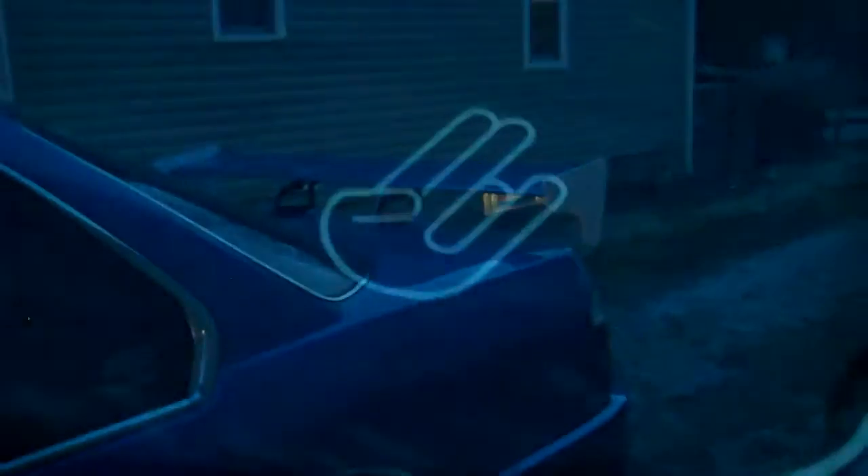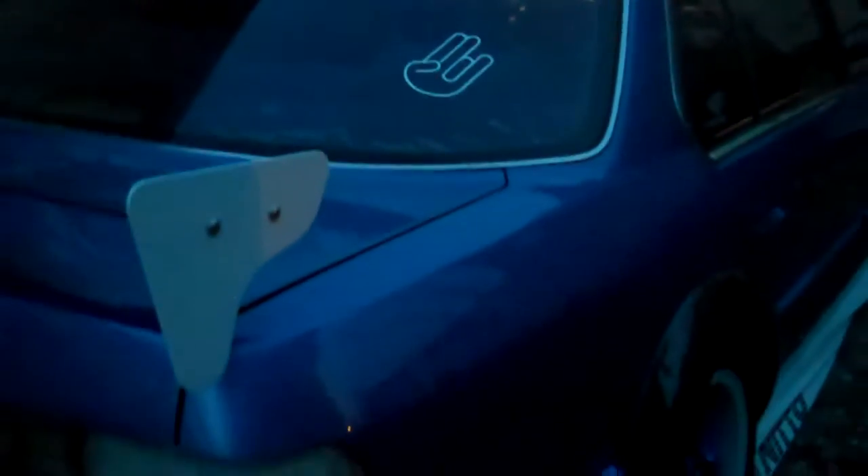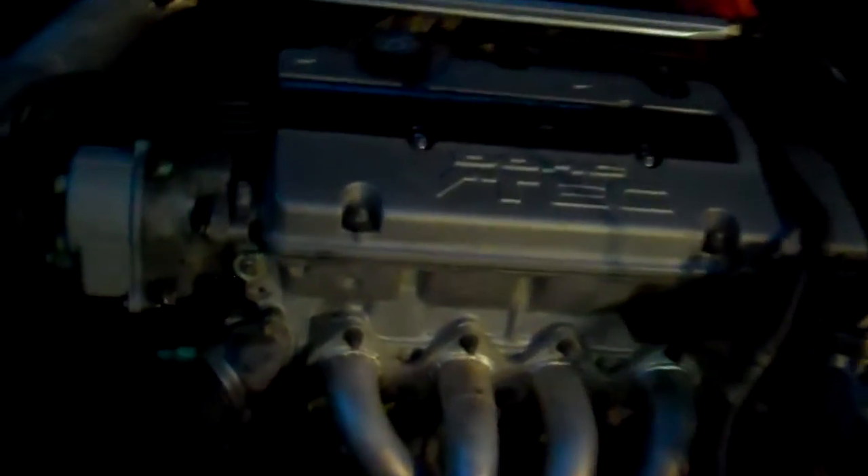First up, grip with the Koneg wheels, carbon fiber flares, and hood. It also has a custom paint job on there, but you can't see it when the sun's not out. It's equipped with the H22 with the DC Sports headers — Honda Prelude engine here. The intake weapon arm.